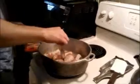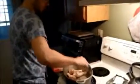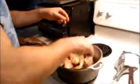See how it's starting to crisp up? The reason you don't want to put too much butter in is because once this stuff cooks a little bit, that fat comes out and you get that natural edge. So, not too much butter. Side pork.